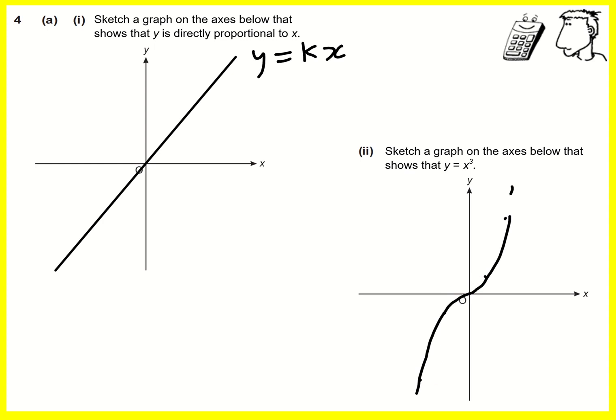And it looks a bit like this. Technically, it is quite flat. It actually flattens a bit here. It should be roughly anti-symmetrical, so this distance here should be exactly the same distance here, but in terms of the sketch, you'll be okay if it's not perfect. So that's the graph y is x cubed, and it's worth just knowing that graph, to be honest.